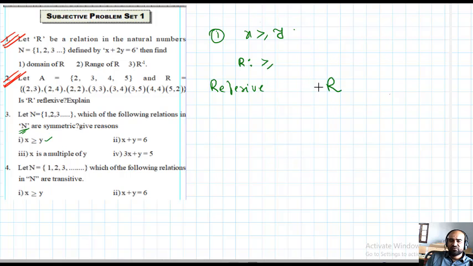Now I want to check R is reflexive or not. How to check? Here you take x, here also you take x. This should be true. Implies x related to y. I can say that this means x related to y. Meaning of that, x related to y means what? x greater than or equal to x. x greater than or equal to x is a true statement only. x greater than x is not a true statement, but x greater than or equal to x is a true statement. It is true.